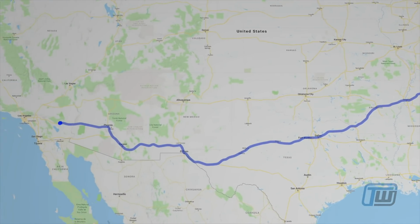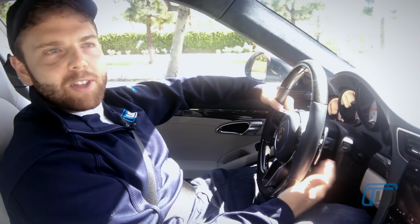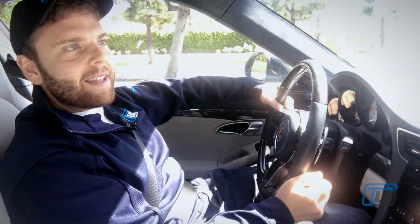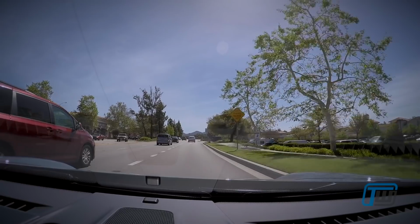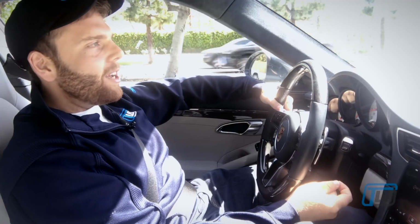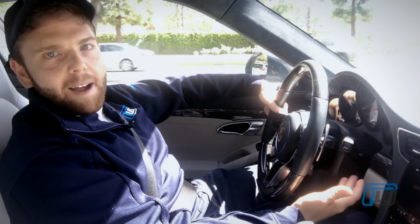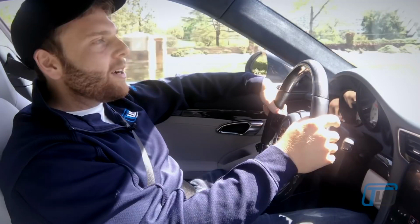The drive was fantastic, but it was more akin to a walk down a very long sidewalk in new hiking boots, as opposed to the epic hike. A never-ending highway that's flat and long and straight is not the ideal proving ground for a Porsche 911. The silver lining in all of this is that I did end up in California, which is the hiking capital of the world in more ways than one.